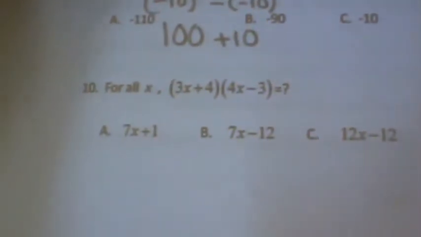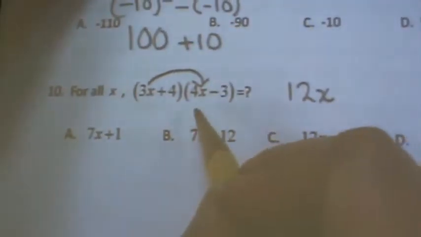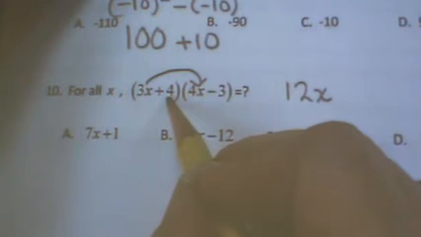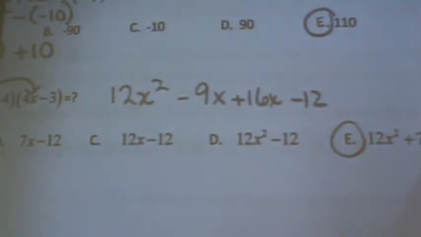Number 10, how do you solve this one? What are they asking you to do? FOIL it. So 3x times 4x is? Don't you know it's going to be even? Yes. This one, you know it's going to be that one. Why do you know it's going to be that one? Because none of the middle ones cancel out. Right, if this were a -3 and a +3, then actually these would both have to be the same also. But do it anyway: 3x times 4x is 12x squared, and then you have minus 9x, and then plus 16x minus 12, and there's your answer right there. Collect like terms. Yes, that's an easy one.